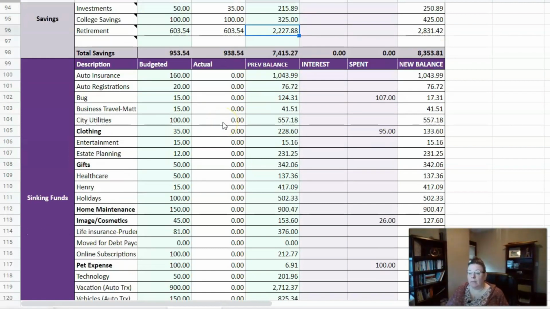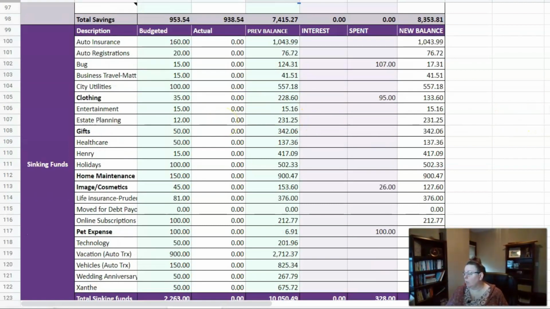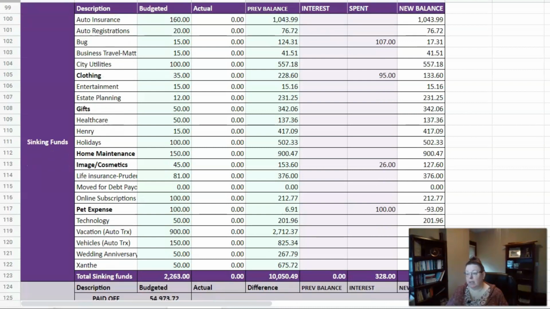In sinking funds, we have a whole bunch of them. If you are new here, you would not know this, but I am crazy for sinking funds. The reason why is because we are terrible with our money. Terrible with our money. And I know this, and we still are not good with our money. At the beginning of this, I thought it was my husband. It is not my husband. It is me. So what I have done to try to combat that, so that we have what we need for exactly what we need it for, is to create a bunch of different categories in our sinking funds.